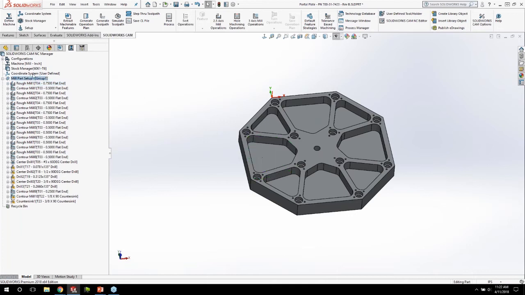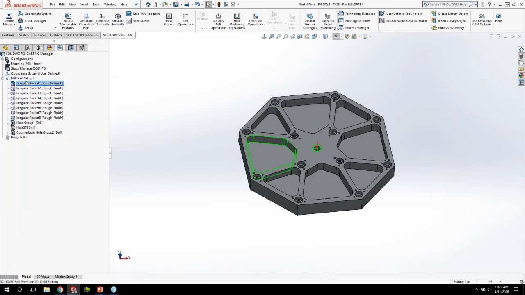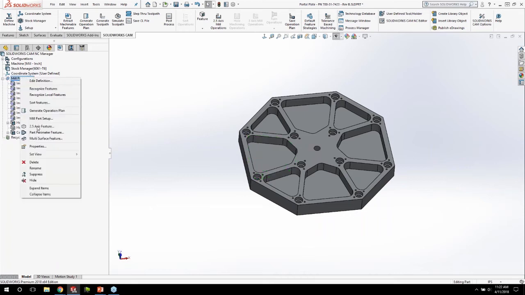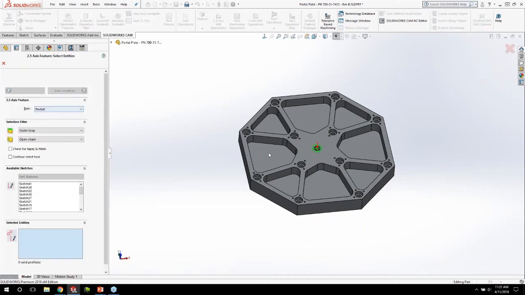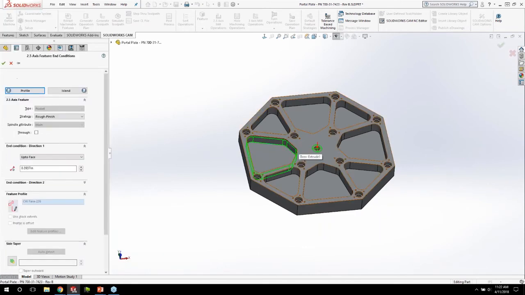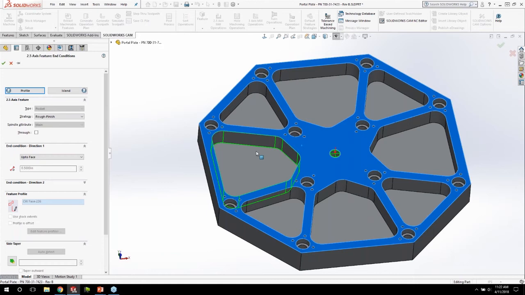So once you've defined the features, you can do that either automatically using that extract machinable features, or manually or interactively, as I say. You can right-click on your setup and say, define a 2.5-axis feature. Hey, this is a pocket. I want to machine this specific pocket here. The end condition, you can define from this face here. So it's the floor of the pocket to this face, or the face down. You can also select the outer edge. It'll get you to the same end result here.